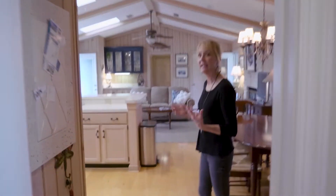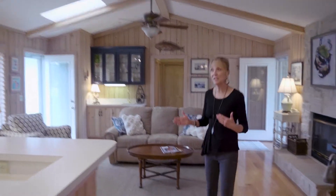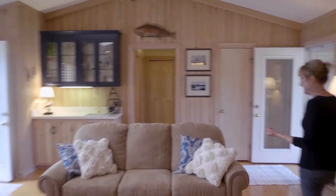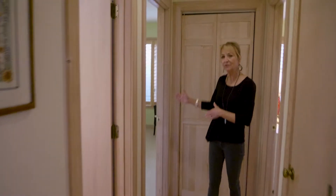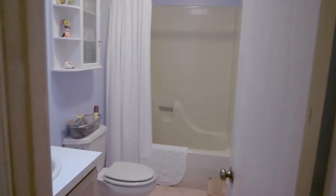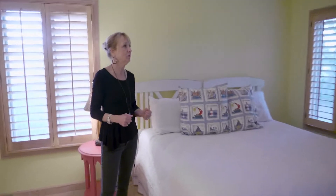Let's go take a peek at the guest wing, because family and friends are going to come all too frequently and enjoy your new home too. Down here we've got two bedrooms and two baths. As I walk down the hallway, we will see the hall bath that will service your guests, but also family and friends as they come over for a casual dinner or to watch a movie. Additionally, there's a master suite, and this master suite offers king-size sleeping with its own bath, so that's so cool.